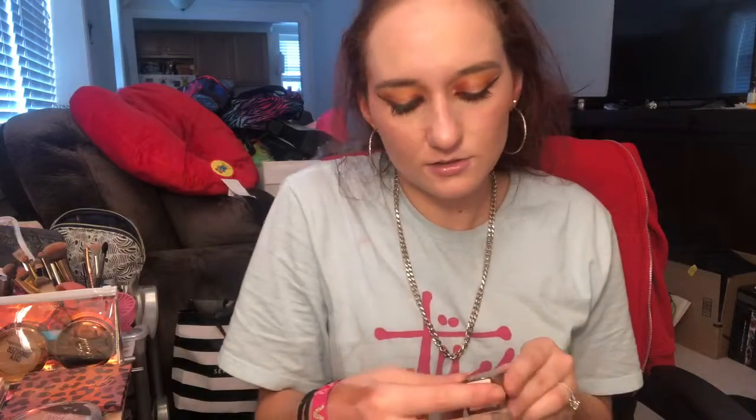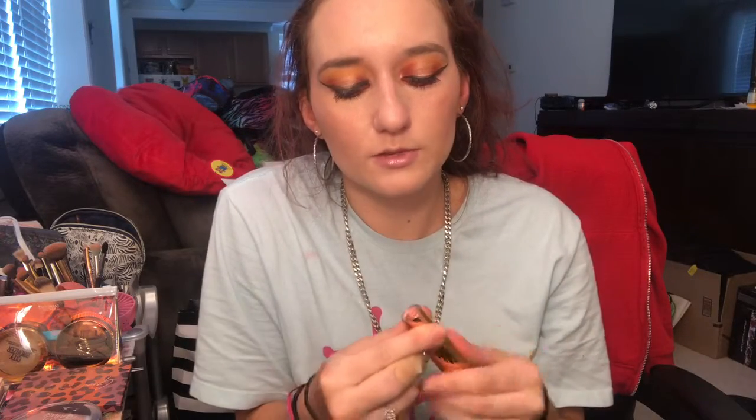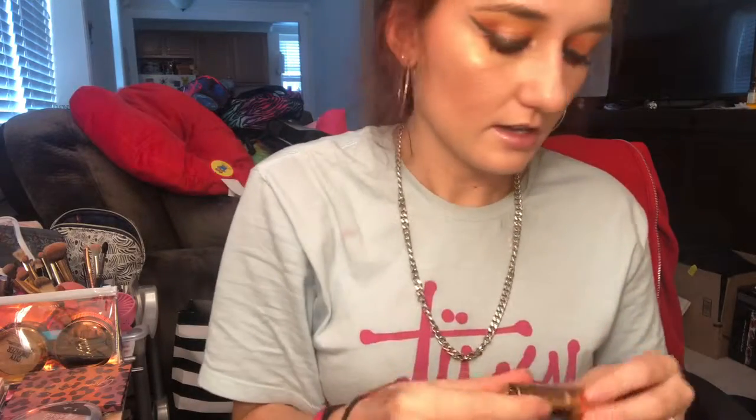Alright, anyways, I also, for the first time, bought something from Charlotte Tilbury. This is the lipstick in the shade Kim KW, which everybody on YouTube, once again, was raving about. And I'm just like, you know what? I gotta see what this Charlotte Tilbury is all about. This is what the lipstick looks like, and I will also place a swatch. It's a real pinky nude. That's it right there. It seems like Charlotte Tilbury makes really nice lipsticks. Look at the packaging, it's really pretty. So looking forward to trying that.